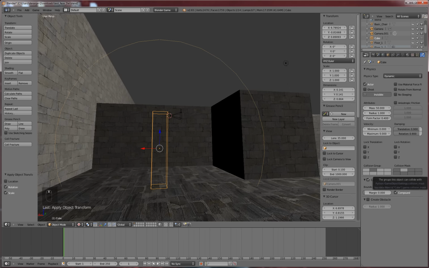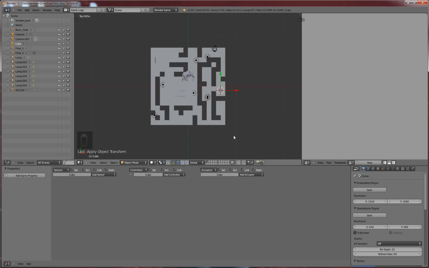Alright. Next we'll just add the controls to that now. What this is used for is to do your walk, or at least that's how I use it. So let's go back into the game logic.